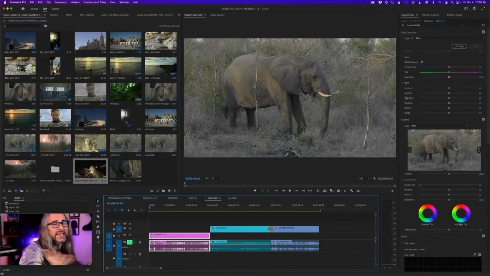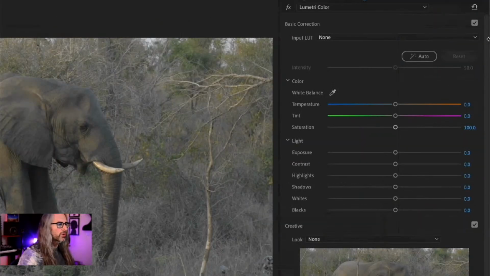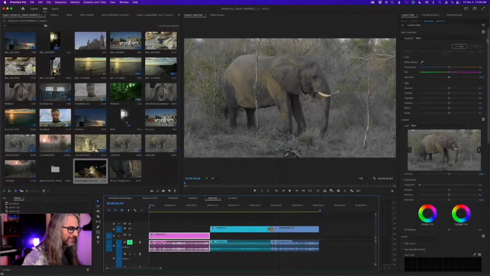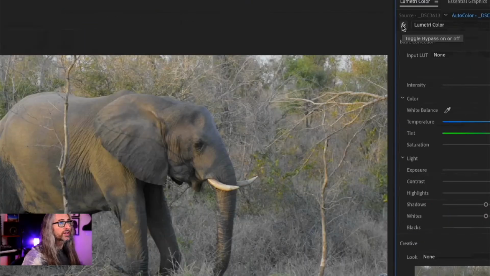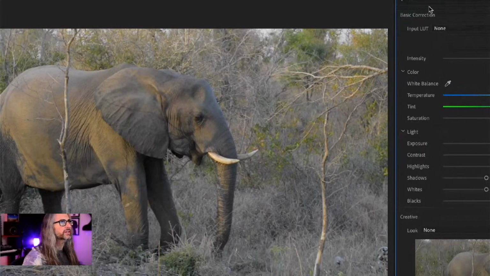It's as simple as just clicking the button, right? So up here at the top in Lumetri, we've got auto color. All right, reverb mic, born free, yes indeed. Let's go ahead and click auto. And right away, holy cow, I'm actually pretty impressed here. Again, we'll use our toggle bypass here. Let's shrink it, let me just move so I can see a little bit more.